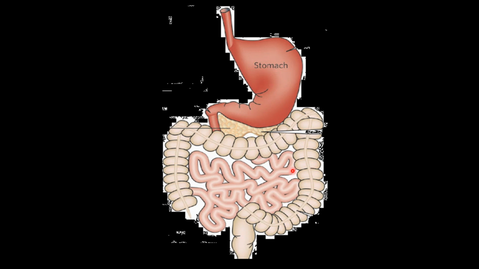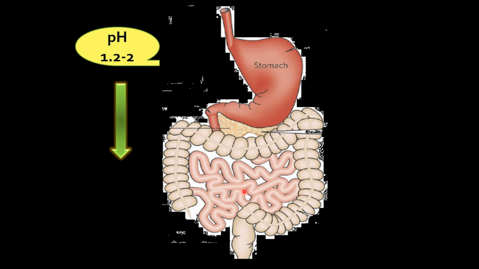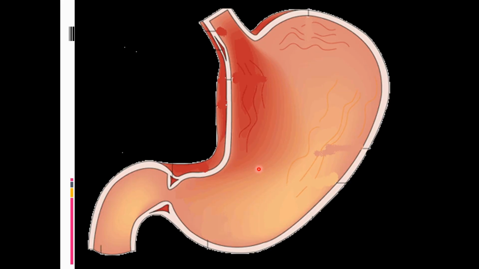So there is a big range of pH in such a medium: the pH of the stomach is 1.2 to 2, and in the lower part of the small intestine the pH is 6.6 to 7. So that is the extreme acidic to the extreme basic pH of the medium. Likewise, there are two types of drugs, the acidic drugs and the basic drugs, depending on the pH of the drug itself. So this is again the medium, and we know now that this medium is the stomach and the pH of the medium is acidic.